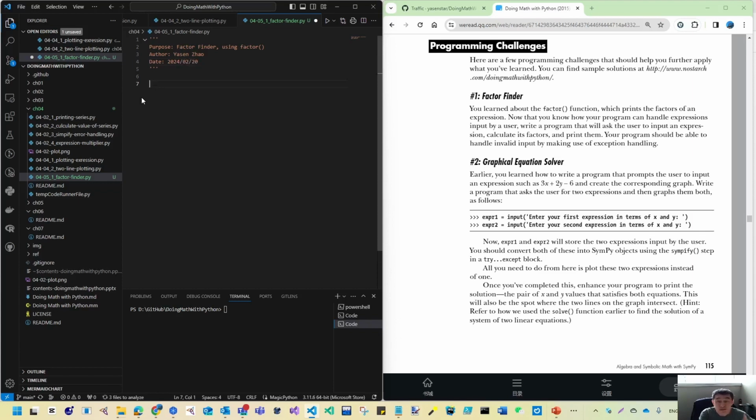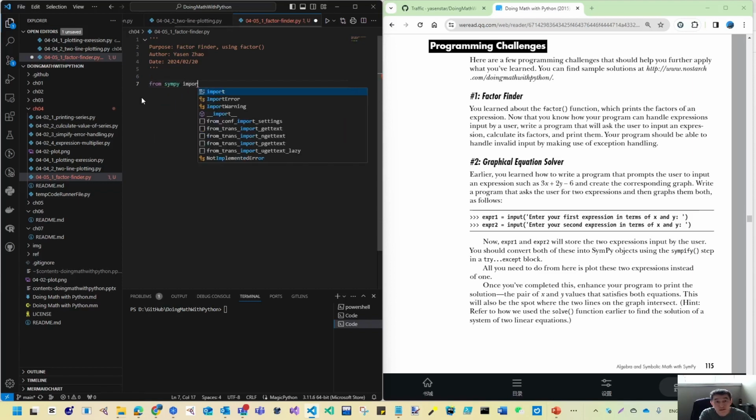Now, first let's see. We need the symbol, we need the expression, we need the factor. From SymPy, we need a symbol actually.